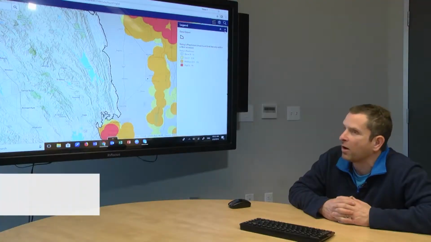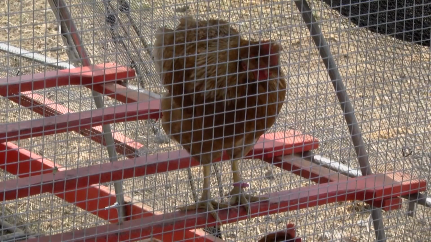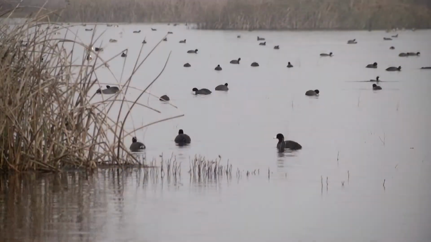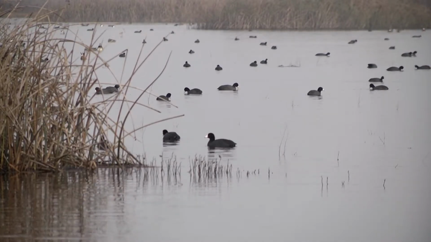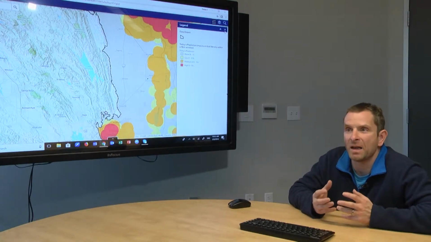If you did have waterfowl activity there, we'd have to take that into account as far as our biosecurity. We might consider keeping the birds indoors during that period, especially if surveillance efforts from the state and the federal government had identified that low pathogenic or highly pathogenic avian influenza was in the area. We can make a decision from there.